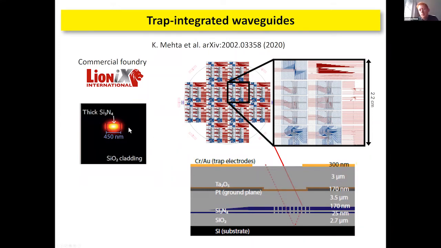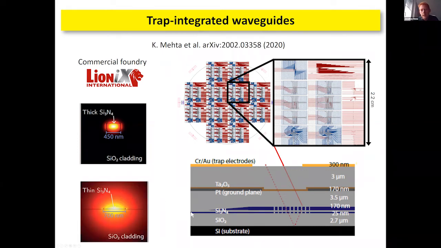That creates the problem that it's hard to match the optical mode of an optical fiber to the optical mode of silicon nitride. So what this company does is also make, in a separate layer, a very thin layer of silicon nitride. Then they have a transition region where they get very good transmission from this type of waveguide to this type of waveguide. This creates a larger optical mode, we match that to the fiber, and then when we want to route light on the chip, we have this more confined mode for the routing.